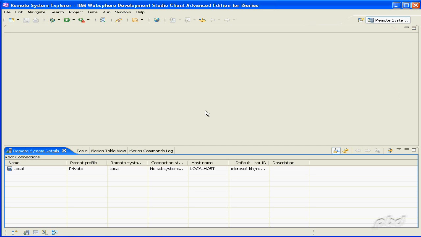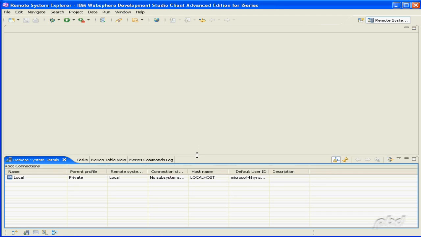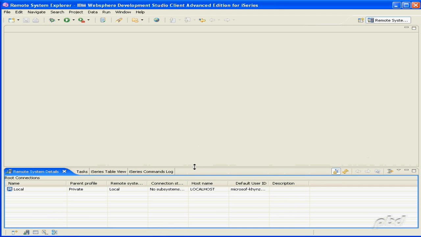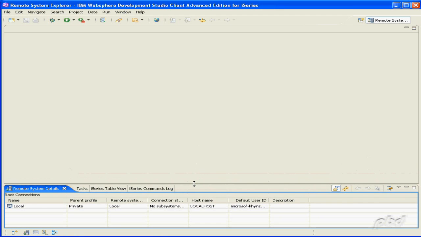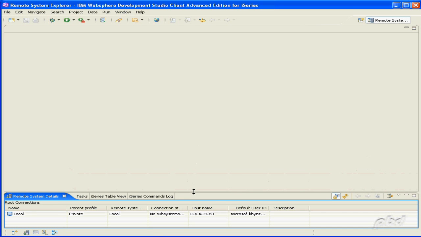Let's now maximize your vertical space. Views can be resized as well as closed. Position your cursor on the area that separates the editing area from the other views, the top one being the Remote Systems Detail, and your cursor will turn into a double-headed arrow. You will then be able to click and drag the arrow downward. This will resize the window. Continue dragging the board downward until only 2 or 3 lines are visible in the Remote Systems Detail view.